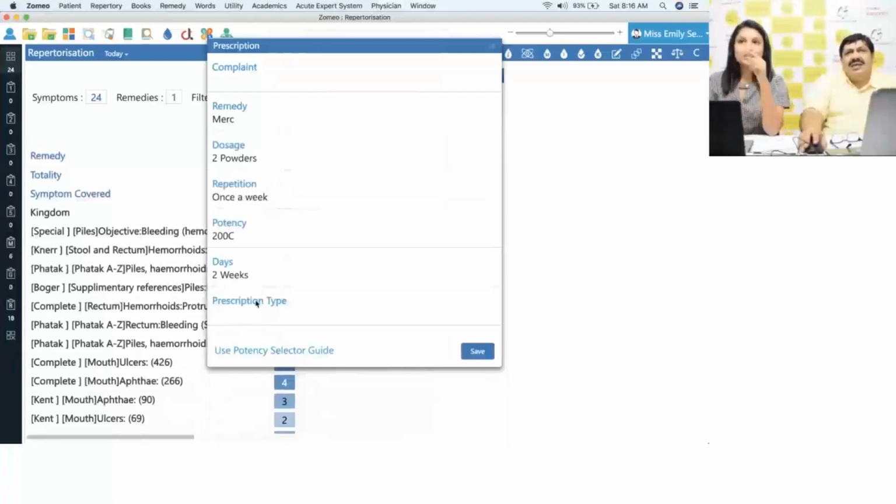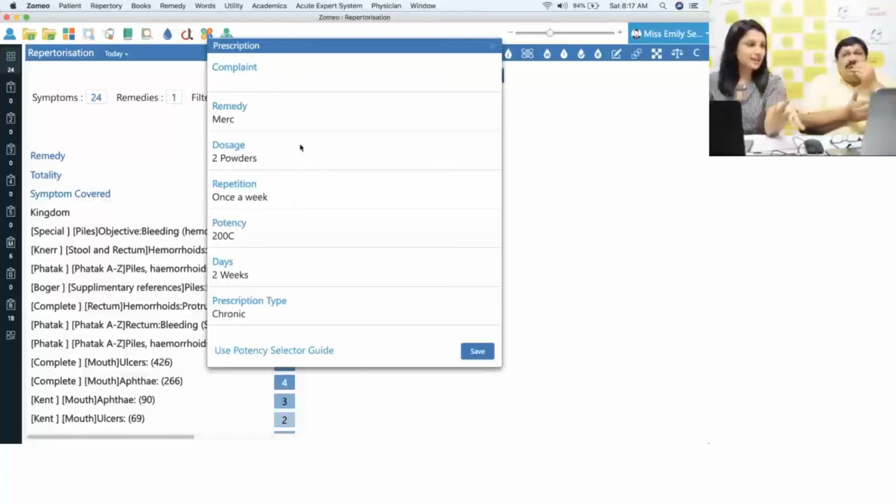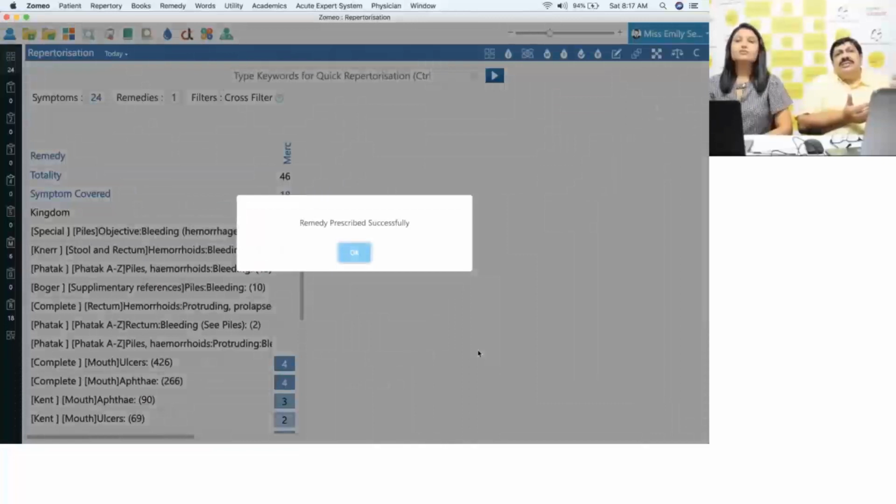Now, the prescription type, if you see, why do we have something like this? Because this is not generally something that we enter in a prescription. Because you want to analyze all the cases which you are treating. Are they acute? Then you can find out Mercurius is effective in tonsillitis. Or if they are chronic, like if the patient in this case is suffering from ulcerations and many other emotional problems. So chronic, or it comes as an intercurrent during the treatment, because it is anti-syphilitic. So in this case it is chronic. So you can analyze in future all the cases which are connected with chronic and Mercurius being given.